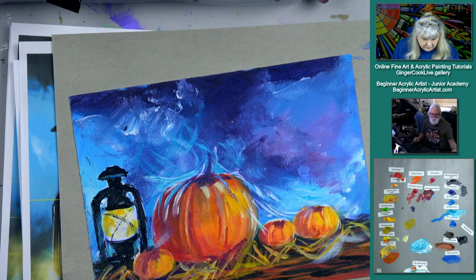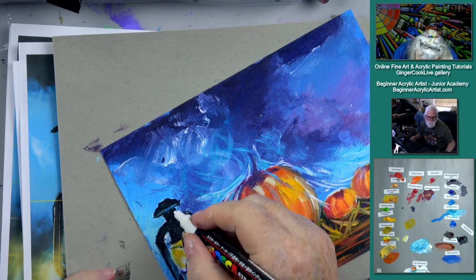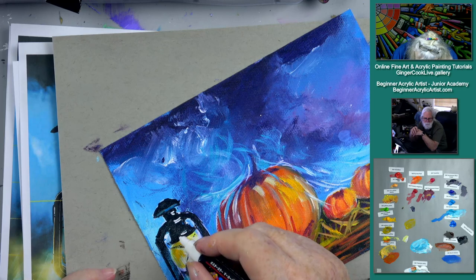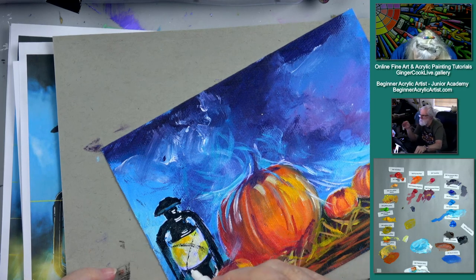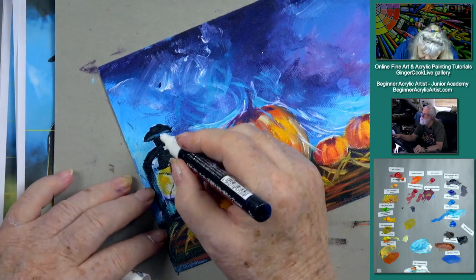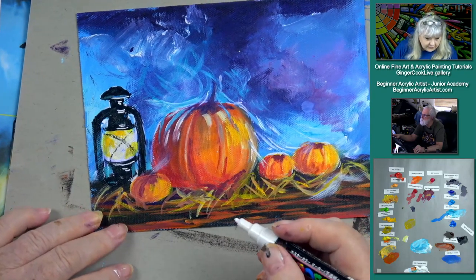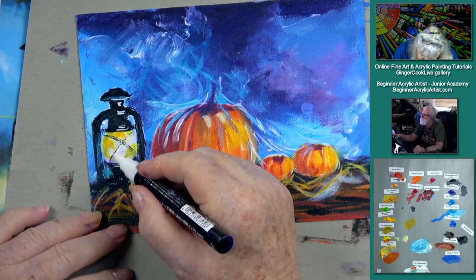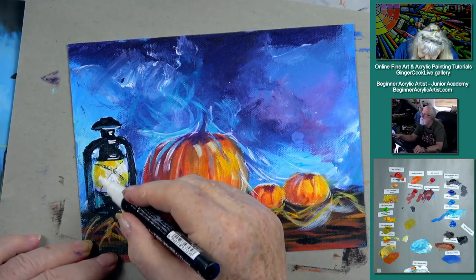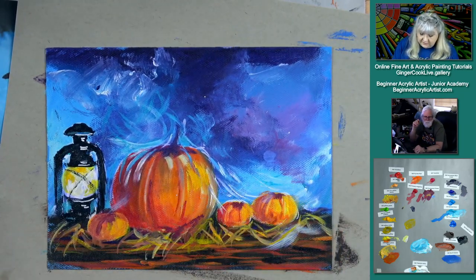I even turned you back on, Queen. Oh, good. I'm going to just take the white Posca pen and do some highlights on this. Yeah, just highlights on the lantern. Never hurts, right? Okay, so I'm going to make sure that's white. This is actually a Posca pen. It's one of the whitest things we've got as far as tools in our little kit here.